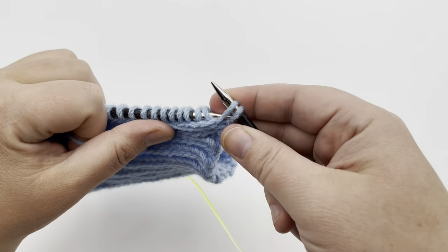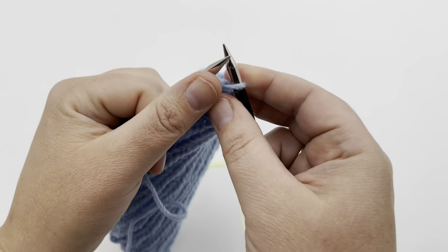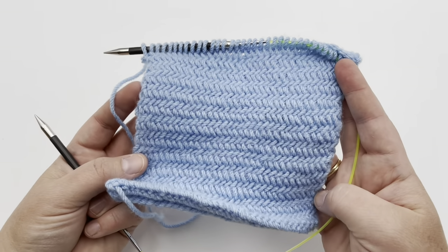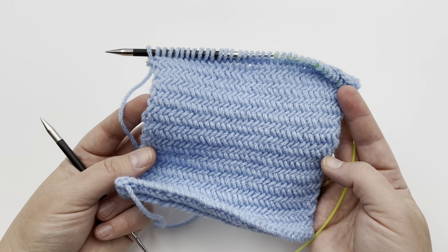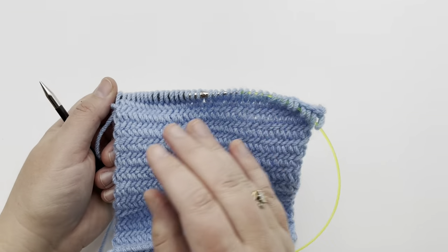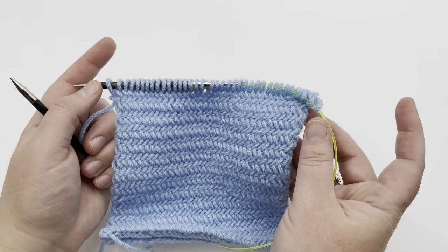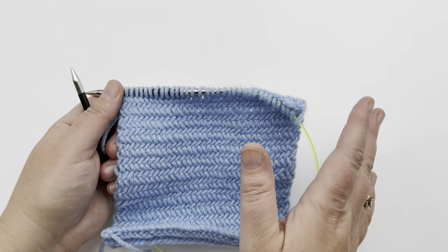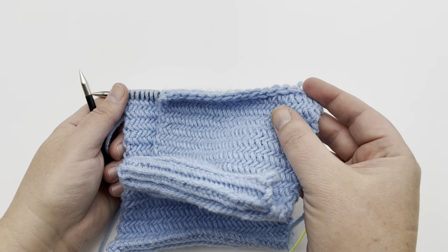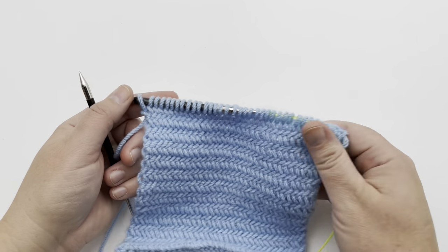We're on our last two stitches and you're simply going to purl these two together, dropping one of the stitches off, and then purl the last stitch as normal. So just continue repeating that two stitch repeat until you have your desired length, then bind off as normal. If you find after you've bound off it's just way too big, you can knit two together at the ends to pull in those two ends that might need a little adjusting. If it's way too much, you can do the trick where you knit two together across the whole thing — though I don't think it has that great of a look. You could even use a crochet hook to crochet across the whole thing if needed.